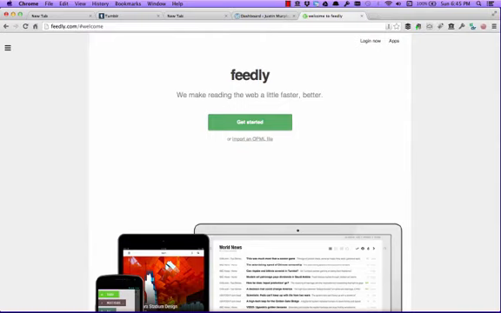So what exactly are we looking at here? Feedly is basically just a website that will allow you to take dozens of different websites and blogs and even other things like Twitter, all different kinds of information streams that crisscross the internet on a daily basis. It will allow you to put them all together into one very nicely organized web page.